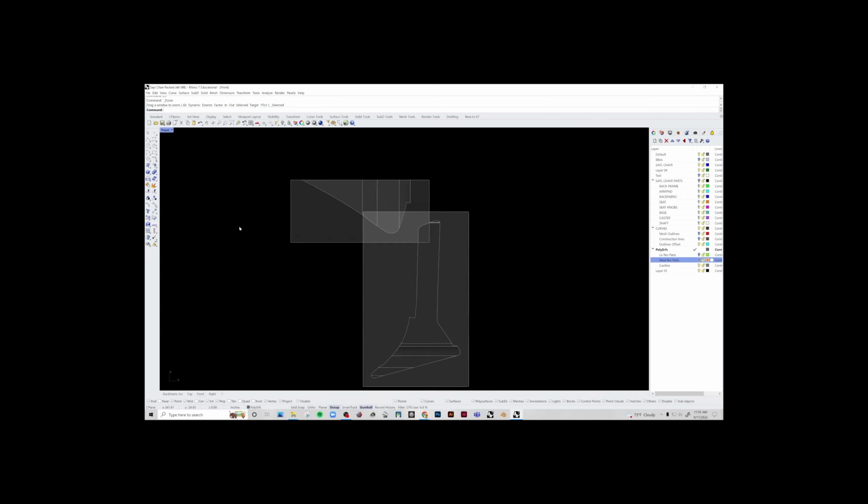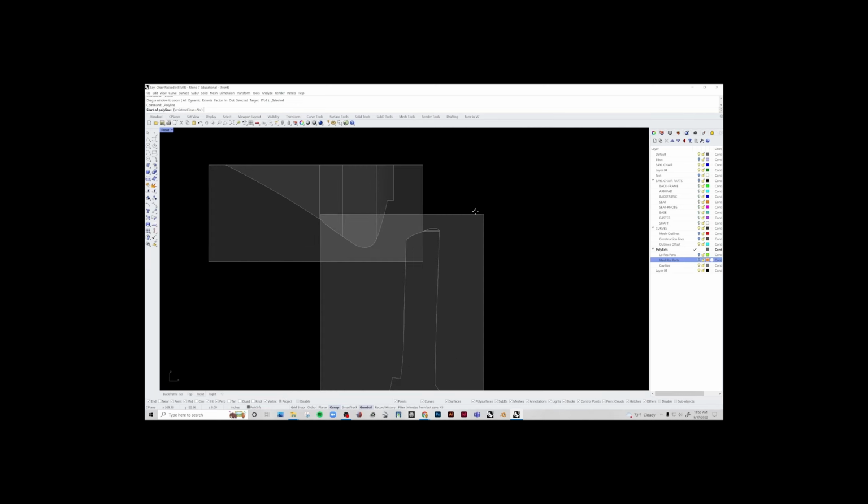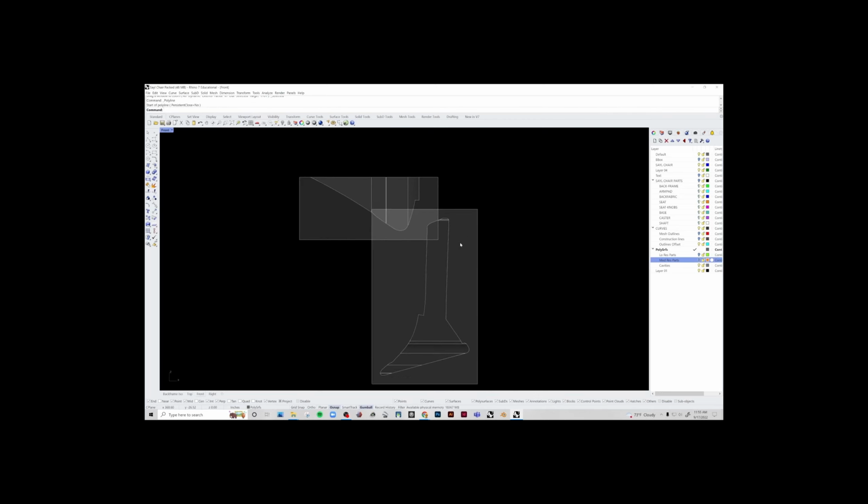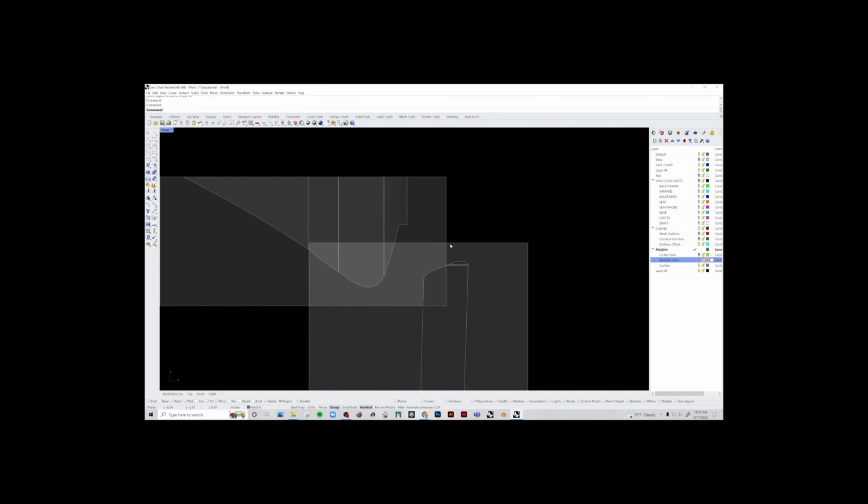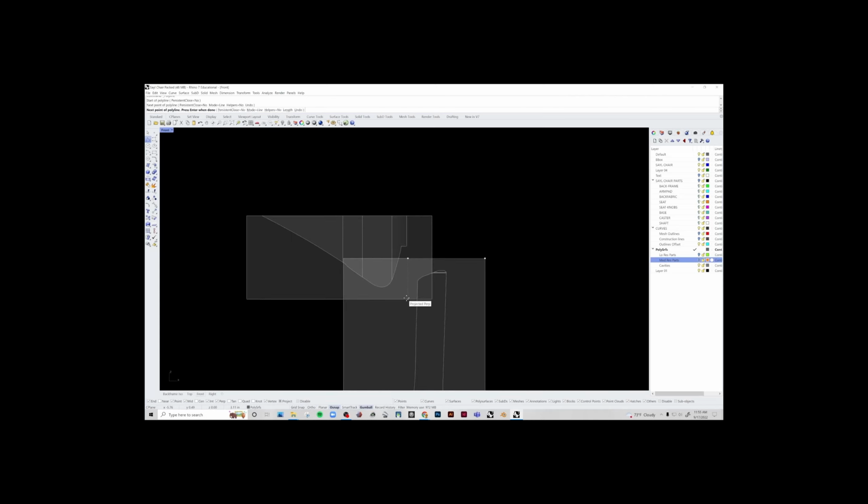So I'm going to go ahead and draw a polyline, turn on project, and let's go ahead and make this outer face the C-plane. Okay, so our grid is there. And I'm just going to get this roughly in place for now.